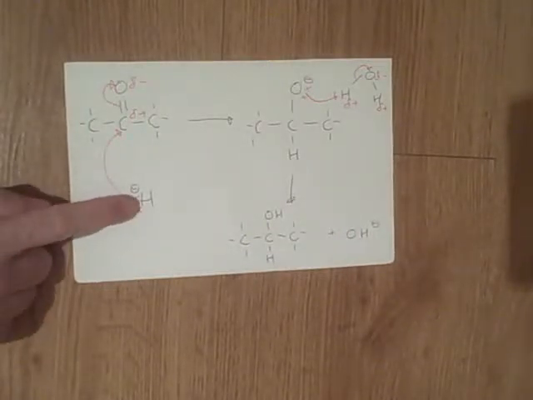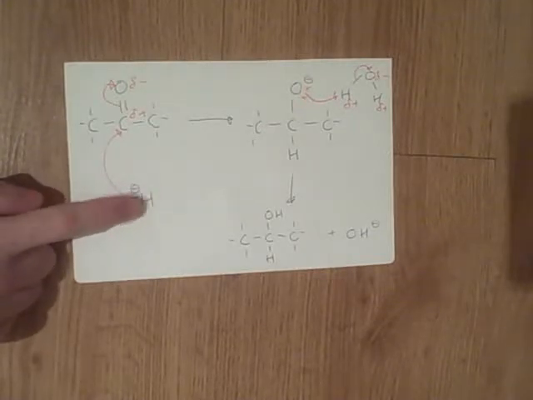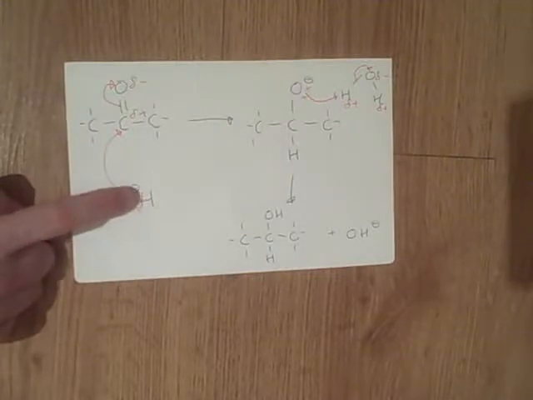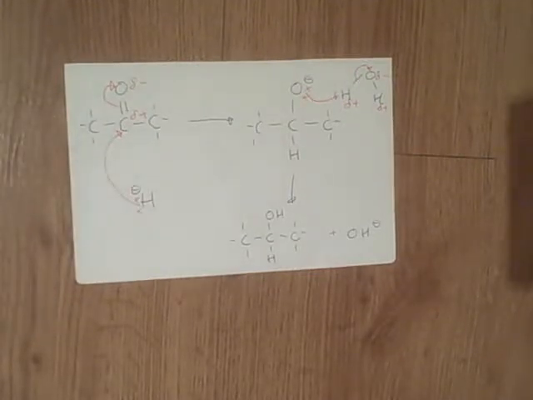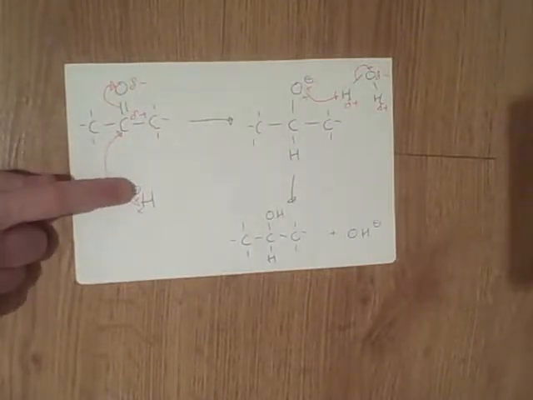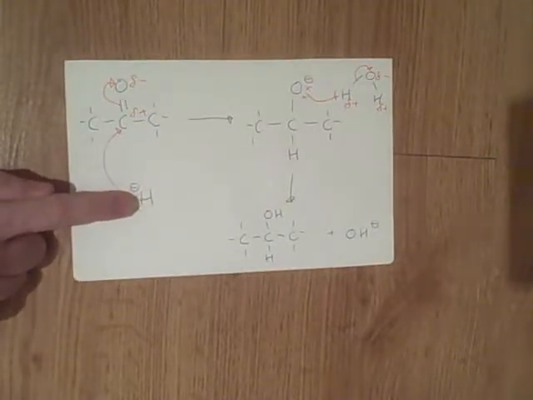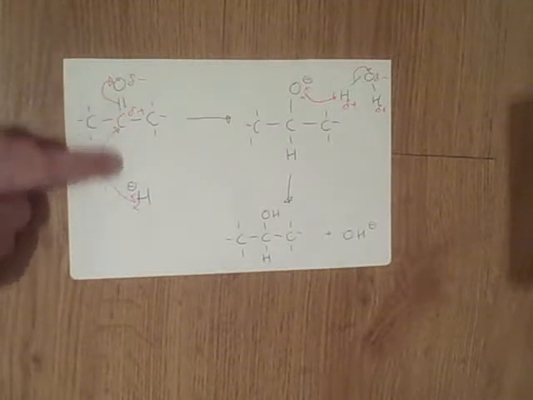So what's happening here is our H minus. Now, just to point out, with reduction, this is H minus. But do be prepared to change this for other negatively charged things. CN minus is one you should know as well, but also other things you might not have come across. SH minus is an example, but anything like that. Any nucleophile, really.